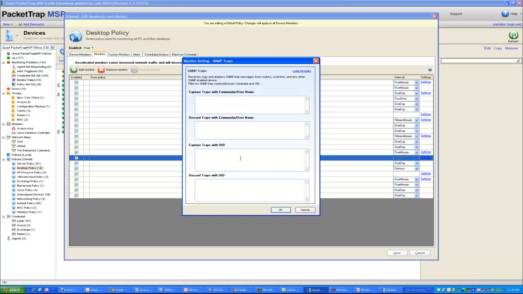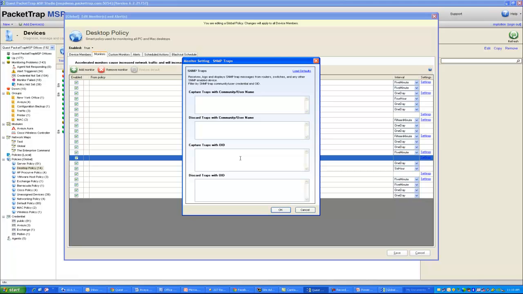SNMP traps, kind of a little bit similar to syslogs, and our add and remove devices alert, and I'll talk about that in a second. As you enable SNMP traps, you're going to get a lot of SNMP traps, and to mitigate against the SNMP traps that are not relevant, you want to go ahead and start excluding them based on a particular string within the actual name of the trap, the description of it, or the OID.